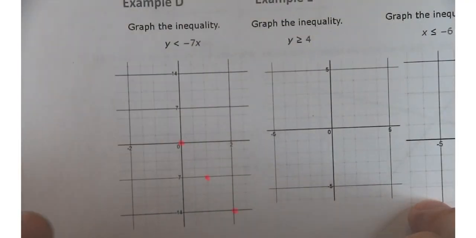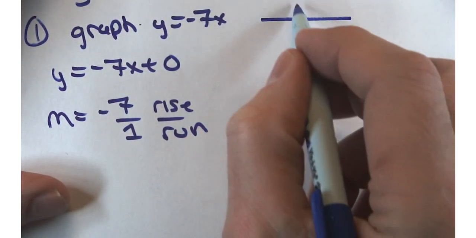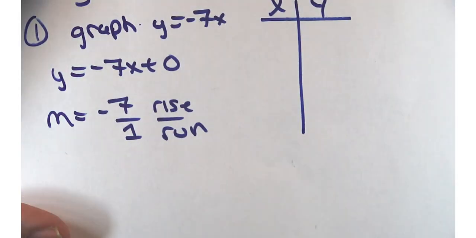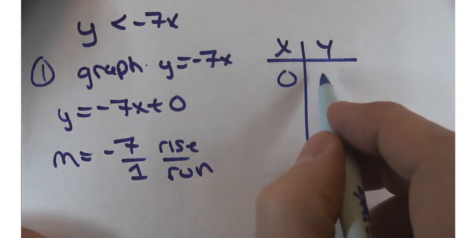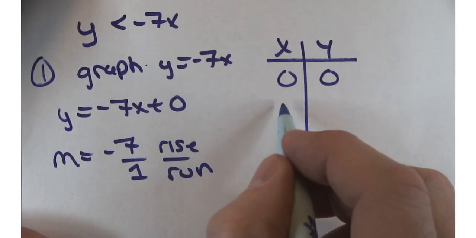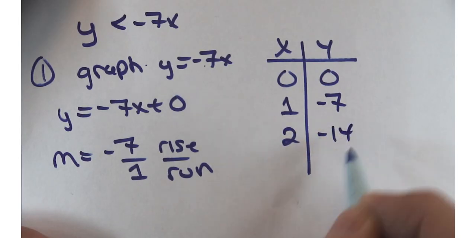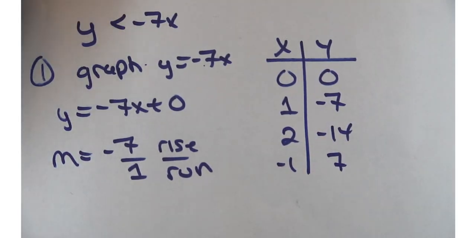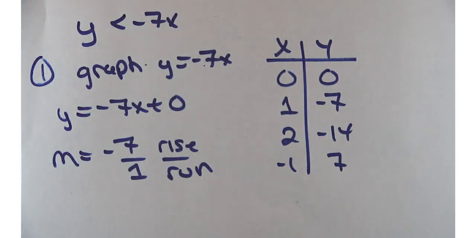Alternatively, if you don't have a line that's in nice slope-intercept form like this, you could always just plot some points. Let's do a little t-table. Pick values for x, and then get values for y. So always start with 0. That's pretty nice because you get the y-intercept. In this case, it's 0, 0. If I plug in, say, a 1, negative 7 times 1 is negative 7, 2, negative 14, negative 1, 7, etc. Now, I only need 2 or 3 points to be able to graph a line. I do suggest 3, because if you make a mistake, then you get a triangle of points rather than a nice line of points.